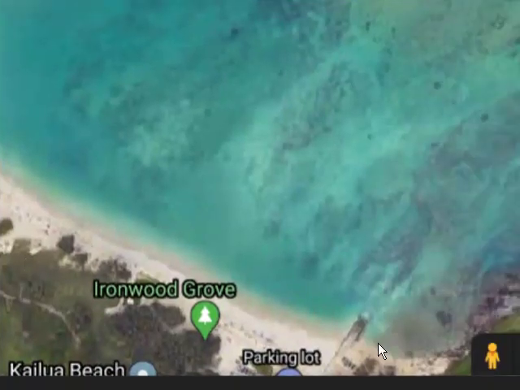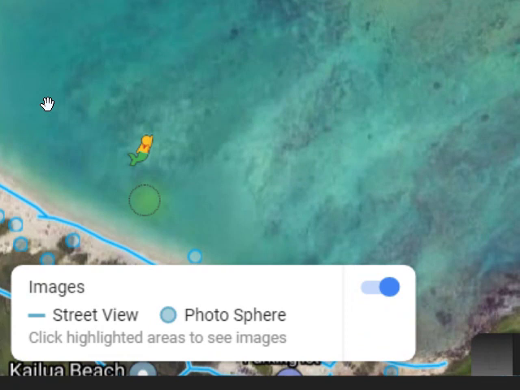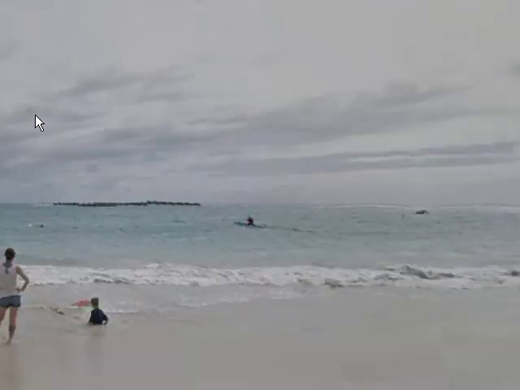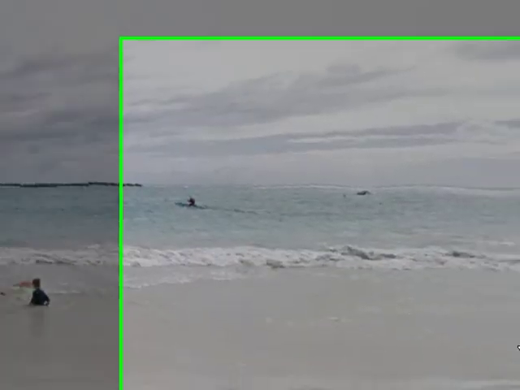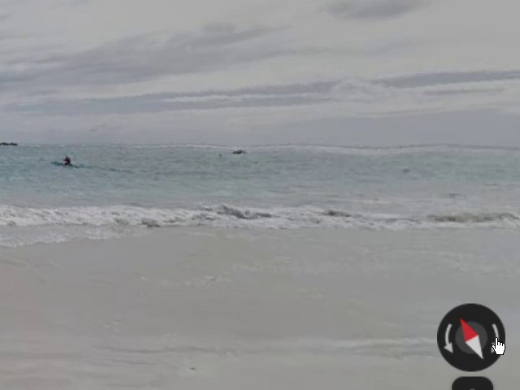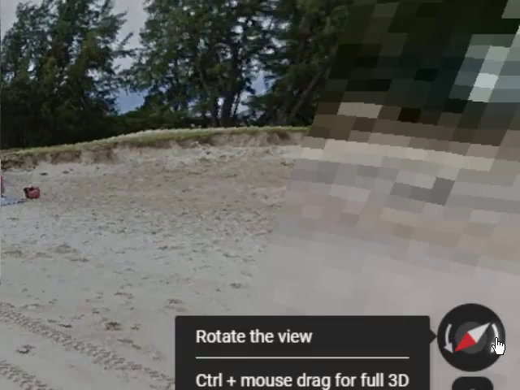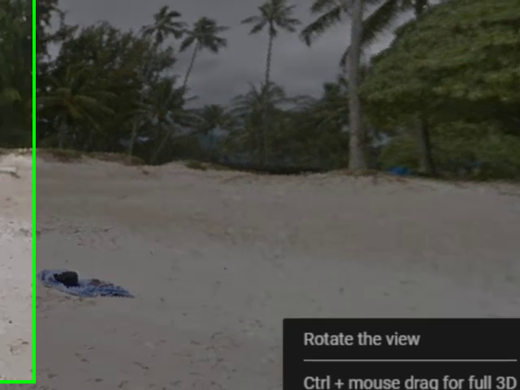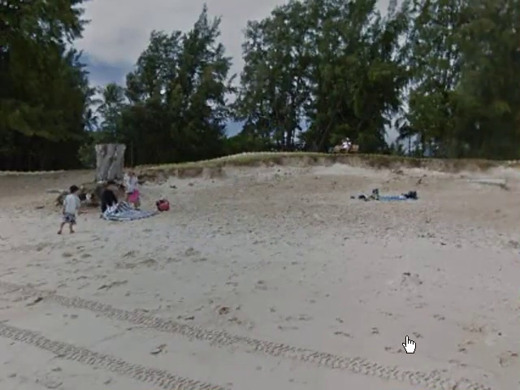The dunes are here. So let's see what happens if I take this up here and drop it about there. There we go. I did it. Here's Kailua Beach.